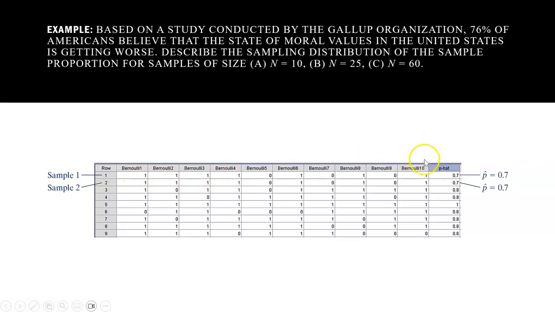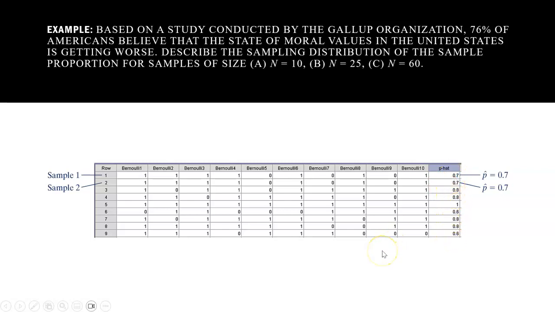So then you would take a sample of 10 people, you would survey them, and then you would take the proportion of those that said yes. So in this first sample 1, there were 7 that said yes. So the proportion would be 7 out of 10 because 10 people were surveyed. All right. And then you would just repeat that process, and you would keep repeating that process a lot of times. And then that would give you your sampling distribution.